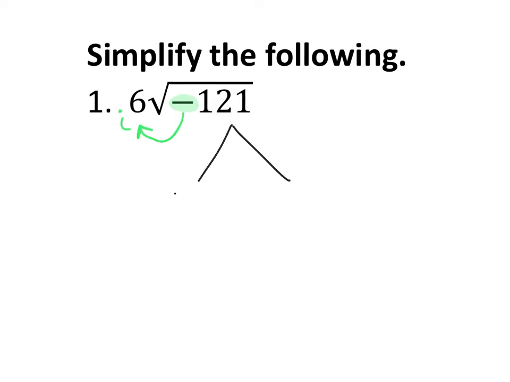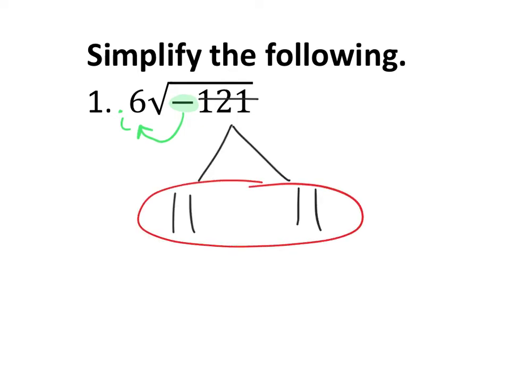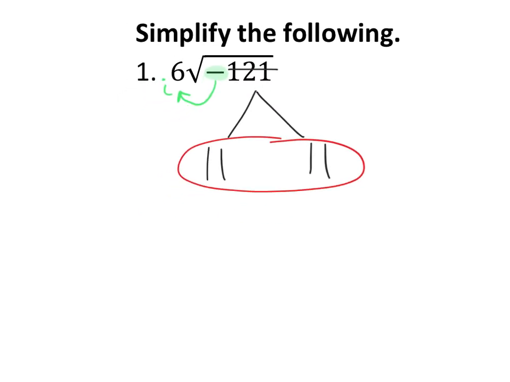11 times 11. Can I break down 11 or 11 anymore? No, I can't. Those are called prime numbers. Okay, so I'm done breaking them down, and I'm going to circle pairs. And I'm going to put a little underline under singles. Are there any single numbers here? No, so I can go ahead and start simplifying this.